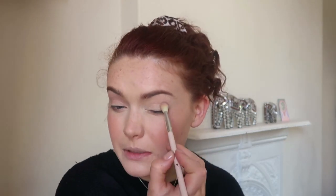I don't think I'm going to wing it out in terms of the eyeshadow. Obviously I'm going to do an eyeshadow wing liner, but the actual eyeshadow on the crease and the lid, I think I'm just going to keep it quite close to the actual eye. So just give it a soft appearance in the crease, and I am going to build up, but just to begin with, keep it quite soft.